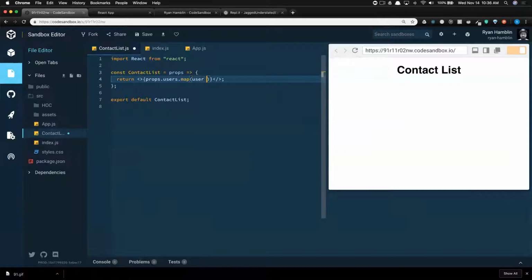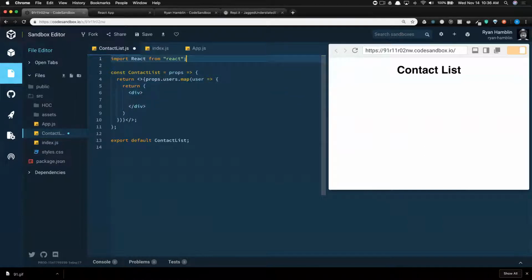For each user, let's build some DOM. Now I have a bunch of style classes that are already put together for this project.